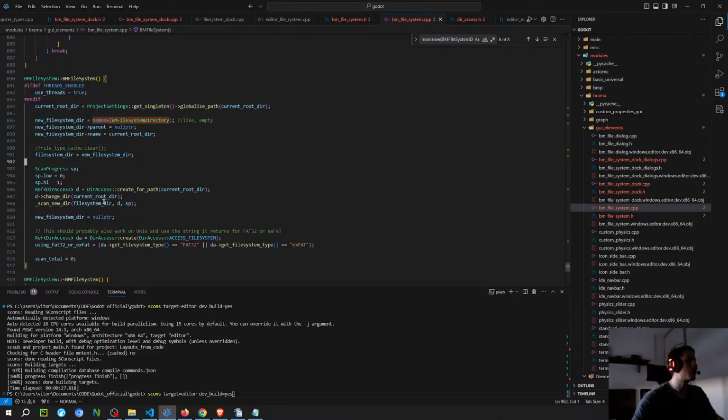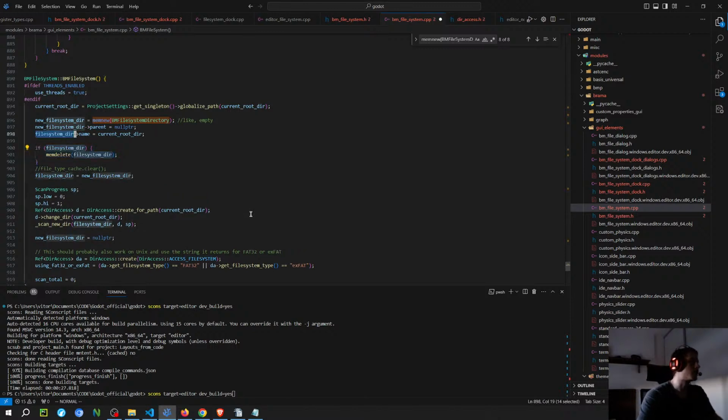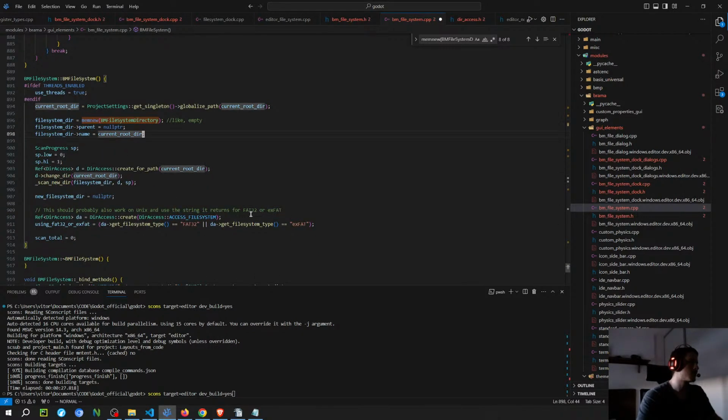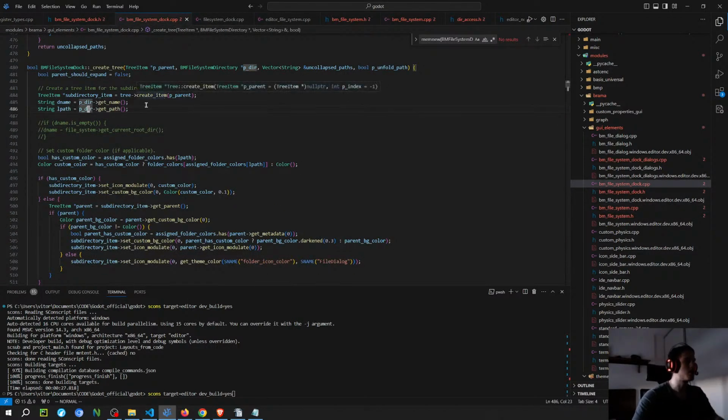Unless, so what I can try to do is pass the new file system to this one. And then, but then it defeats the purpose. I'm gonna look into the selection functionality here.